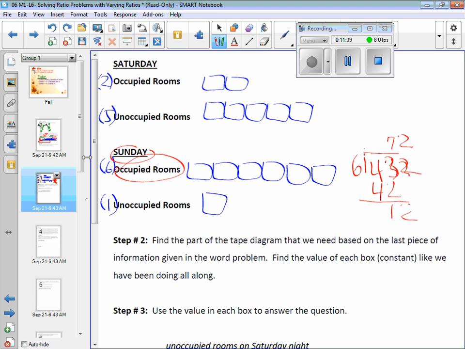Listen, I'm going to put it in every box just to show you that it's good for every box. As you do more and more of these, you get the hang of it. There's a lot of boxes to fill here, so if you choose not to do it and know what to do from this point forward, that's fine. But for now, to prove the point, and since this is going on the blog, I want to show that this number has to go in every box for both days.